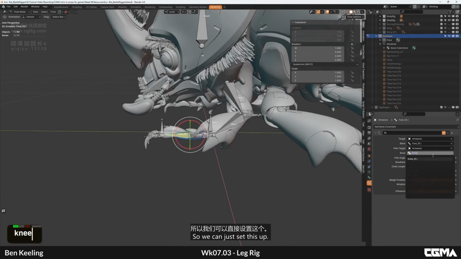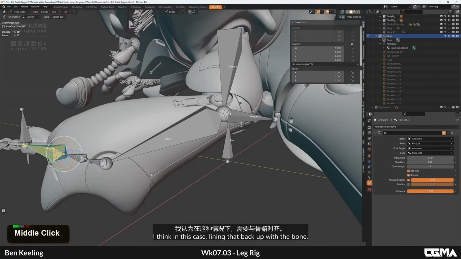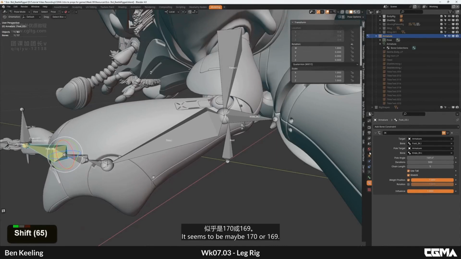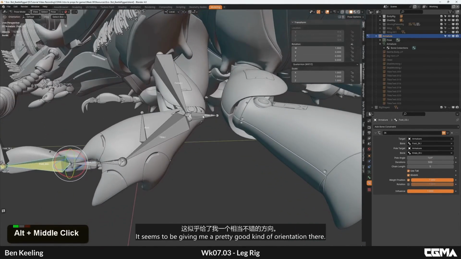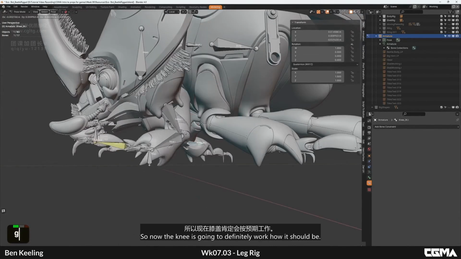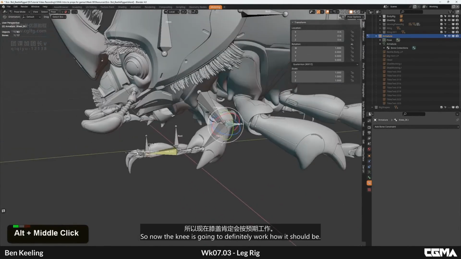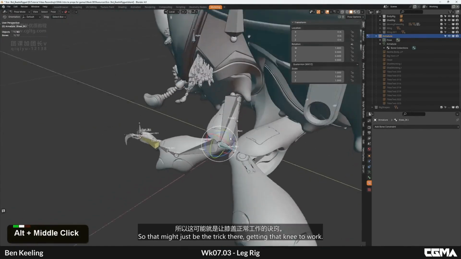Just make sure that you set your rotation, lining it back up with the bone. It seems to be maybe 170 or 169 that gives me a pretty good orientation there. So now the knee is definitely going to work how it should be. That might just be the trick there, getting that knee to work.